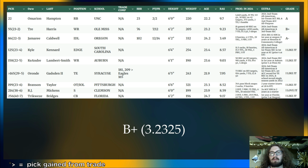Their top needs for me were getting a wide receiver that could either play X or stretch, preferably do both. Someone that could stretch the field but also do some of that dirty work on the outside. Getting a nose tackle to help replace what they lost this offseason, help structure that run defense, a true run defending nose tackle, and then an edge, just kind of help out that room in general. Tuipulotu is a good edge in my opinion.